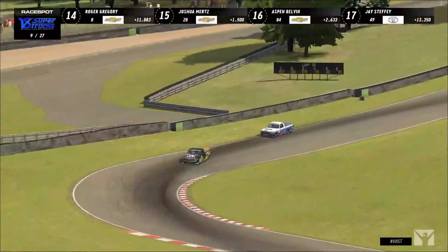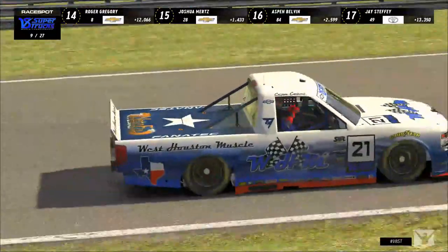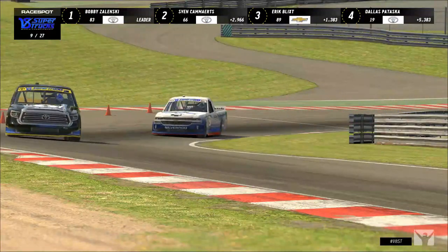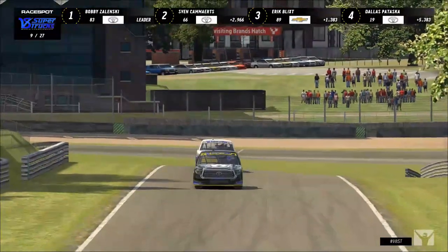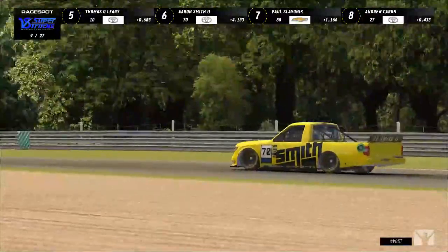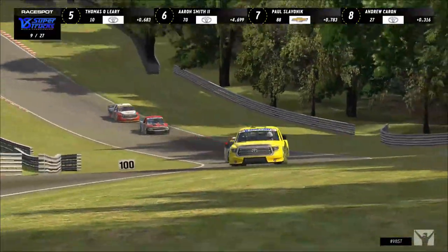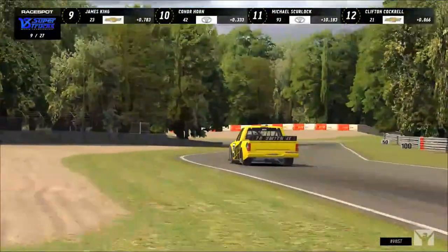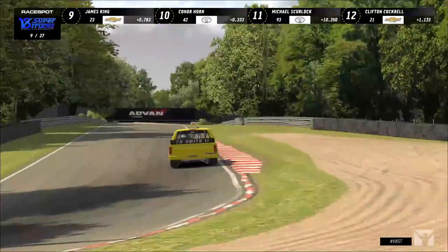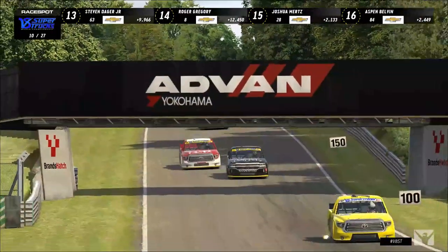Sliding back a little, there's a tandem going on with Clifton Cockrell and Michael Scurlock — remember Scurlock had that off on the first lap, got into the grass, and has a little damage on the 93. Aaron Smith once again finding the limits of track limits with another off-track excursion and more dirt on his tread. He's going to need some fresh Goodyear Eagles, which he'll be able to get because the pit window is now opening — between laps nine and eighteen.